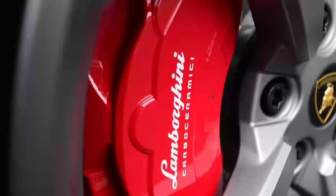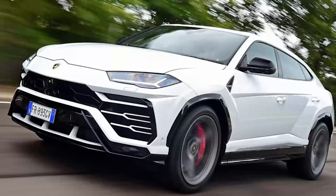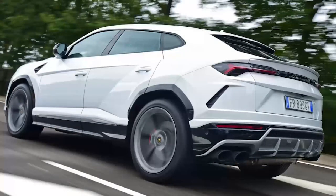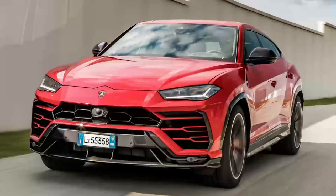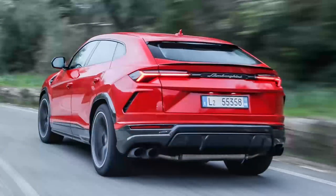Other rivals include the masterful Aston Martin DBX, the aggressive-looking Range Rover Sport SVR and the more left-field Maserati Levante. Originally, the Urus had 641bhp available, but this was pumped up to 657bhp with 850Nm of torque following a mid-life facelift in 2022. The facelift brought with it plenty of revisions, not to mention the doubling of the Urus lineup to include entry-level S and range-topping Performante models.